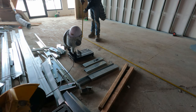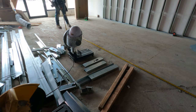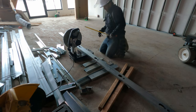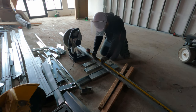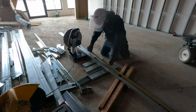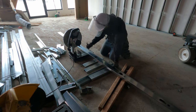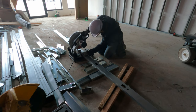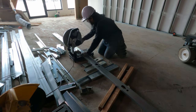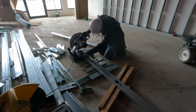Hope everyone's doing well and had a good holiday. This is the first video I've had time to edit — we've been so busy with six active jobs going right now, booked late into February. This is a cold cut saw. I'm marking as many studs as I can and writing the height on them so I don't get them confused — I write it on both sides. You can see my abrasive saw in the back, but this cold cut saw is different and pretty neat. We're pre-cutting all our studs.